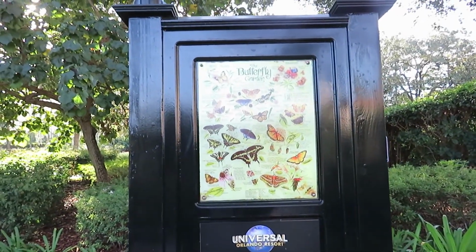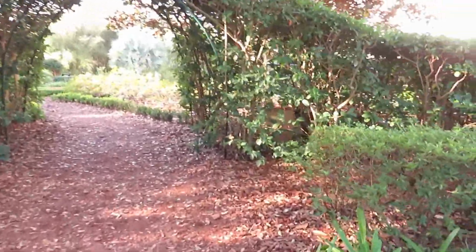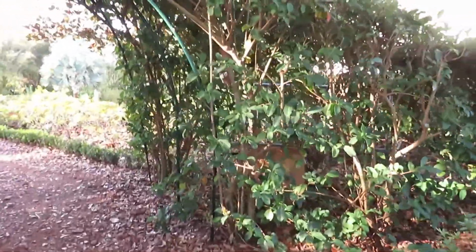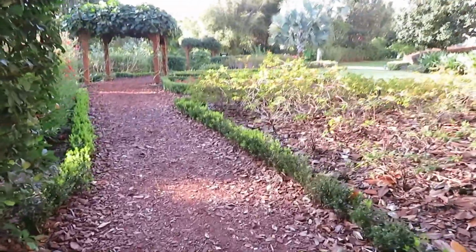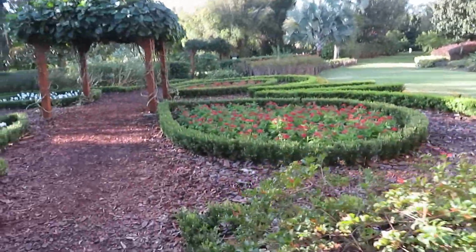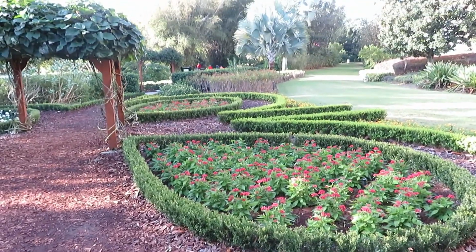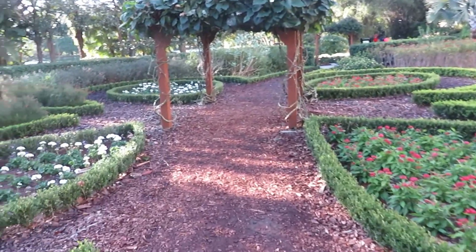It's got a butterfly garden, and it's actually a little cut through, so you're certainly welcome to walk through. It is dark at night. This is not a lit path, so you do have to watch your footing, because it's not even ground, because it's just mulch, but really pretty. And I don't know if you'll remotely be able to see this, but it's actually in the shape of a butterfly.